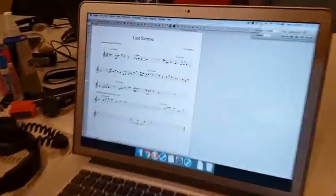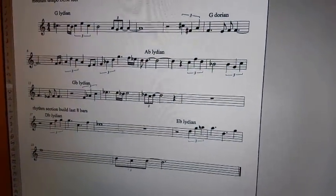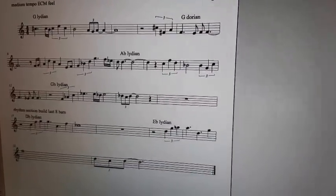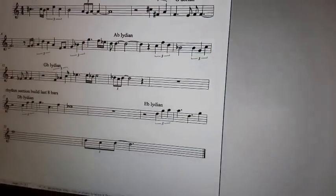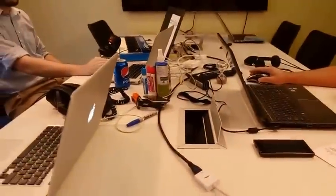For the second event, we've got a jazz lead sheet from a long time ago that is in desperate need of some pretty serious formatting and notation help. As you can see, the measures aren't consistent amongst systems, there are some collisions, and chord symbols are done with the text tool — they're not even really chords, they're scales. The whole thing needs some help, and so these guys are going to get 15 minutes to do as much with it as they can — changing chord symbols, adjusting the layout, changing the font to give it a more handwritten appearance.